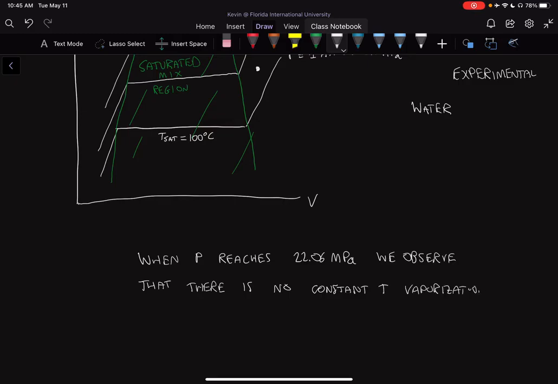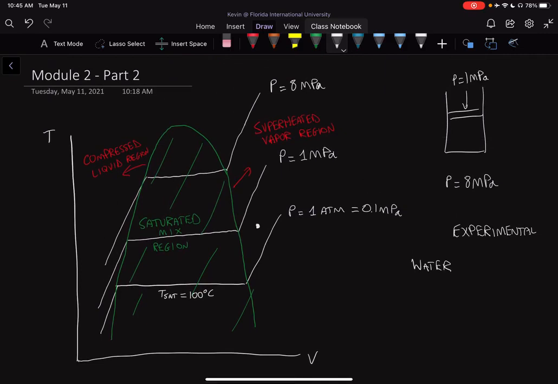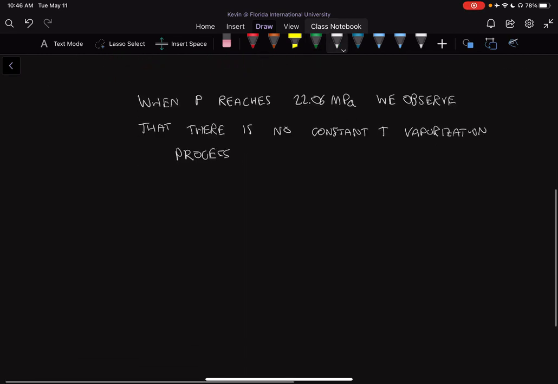So what does that mean? If we look at our diagram above, we notice that this region tops off at the end here. There's a point where it reaches the top. So let me redraw the graph below so that it's easier to see, and I'll draw it a little bit smaller.